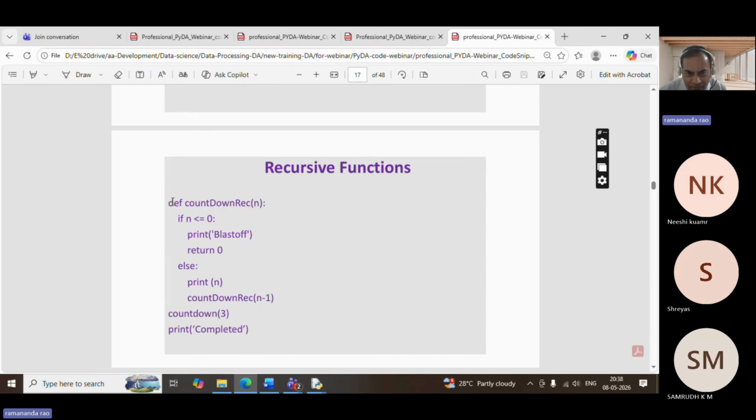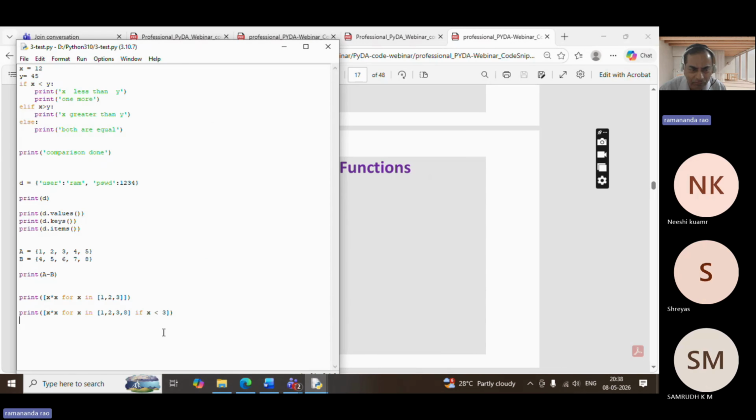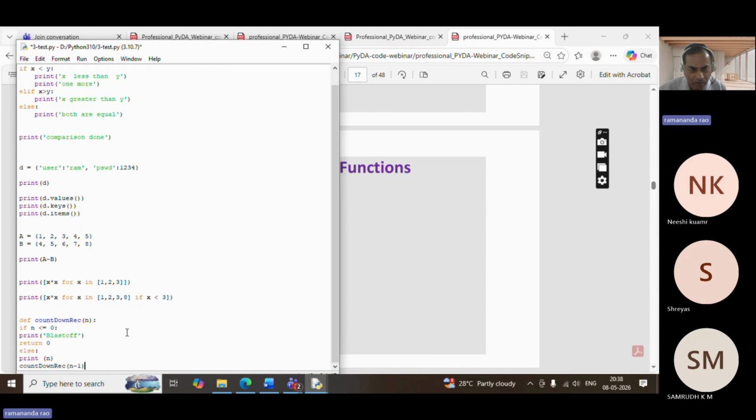The function name is countdown rec. So you can see how I can do the function. I already told you this condition is part of this. Then return 0 if less than or equal to 0. Else you do this printing and keep calling this function, right?